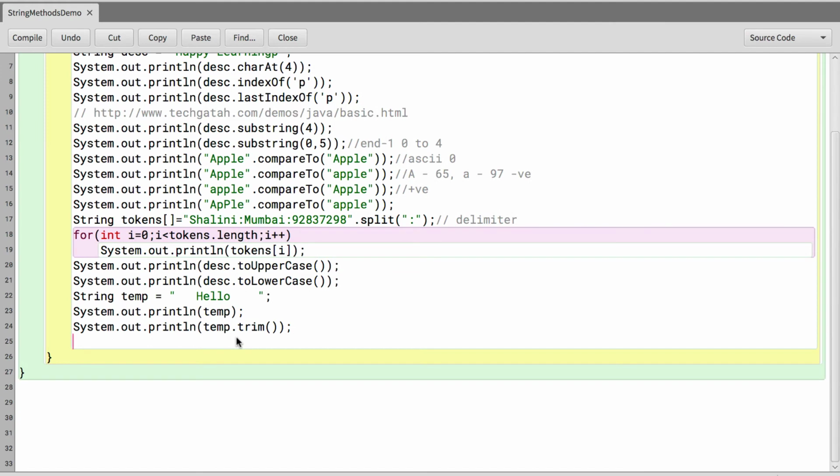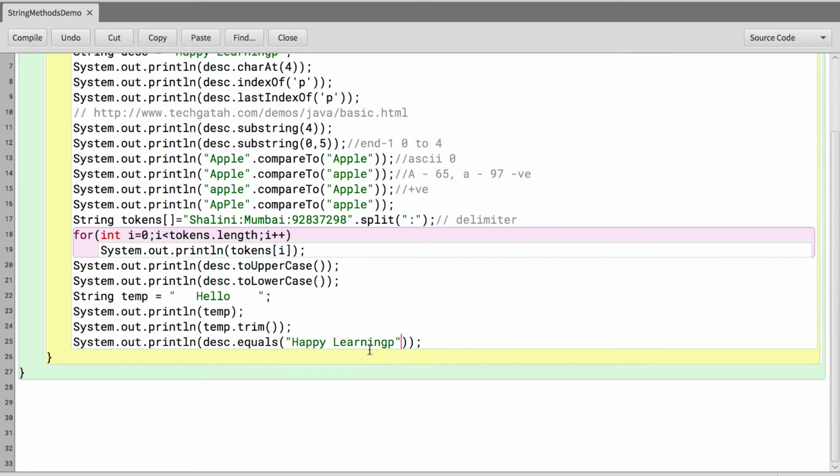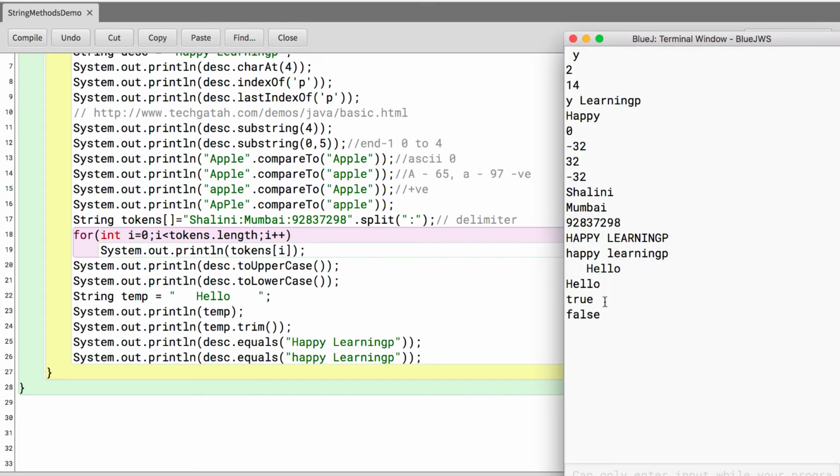Then we have a very important function, and that is equals. So if I say DESC equals, and let me just copy this string, I say equals, fine. Now I say equals this. Now when I run this, you would notice over here, this equals returns true because yes, they both are equal.